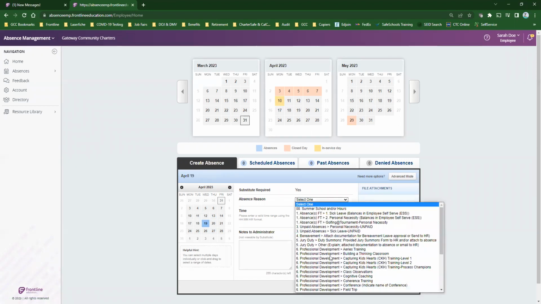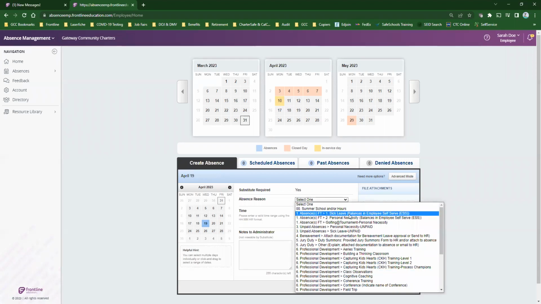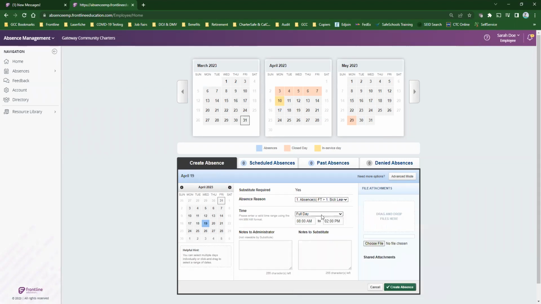You're going to select an absence reason. So if you're going to be out for sick, you're going to select it depending on how your company has their information set up. So we will just say sick. You would select if it's a full day. So okay, this person is set up that they work from 8 a.m. to 2 p.m. Some it'll show like 8 to 4:30 or 8:30 to 5, depending on what your schedule is with your company. If you're only taking like half a day, then you select half a day and it would put it in.